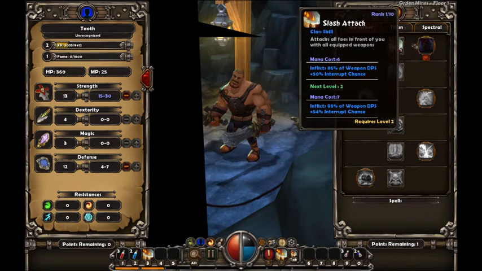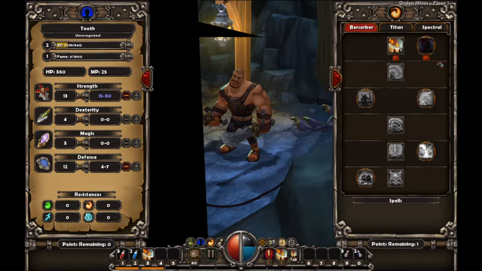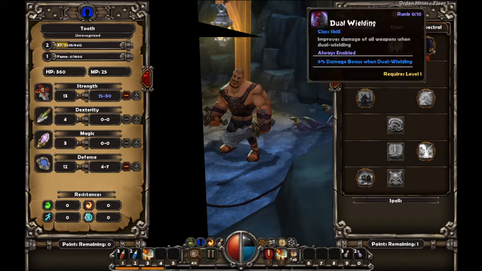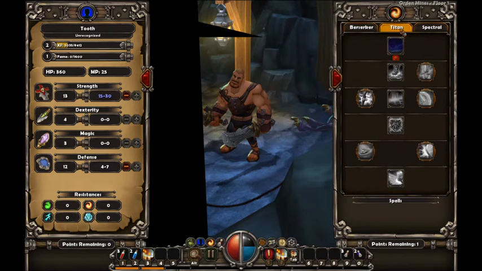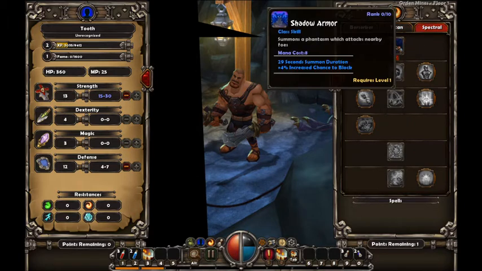So I can improve our slash attack. Dual wielding improves damage of all weapons when dual wielding. I think I want to be a dual wielder, so we'll probably get this one. Let's go ahead and check Titan. Soul Rend. A powerful phantasmal blade cleaves your foes. Or we could do Shadow Armor. Summons a phantasma, which attacks nearby foes.